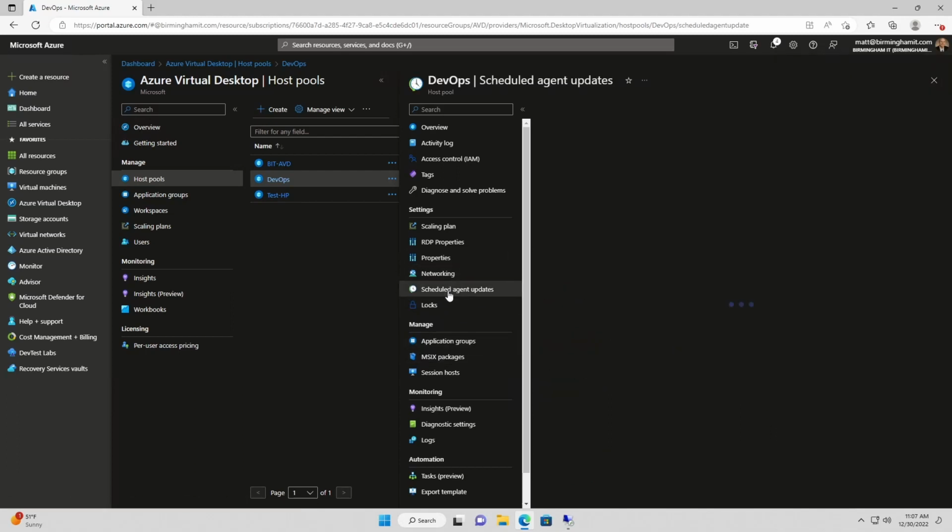The other piece is you can schedule your Azure Virtual Desktop agent updates on the machines. It shouldn't really be a huge deal for them to just do updates on their own, but if you like to have it set on a schedule, so that you can monitor, hey, what's going on? Is there a problem?